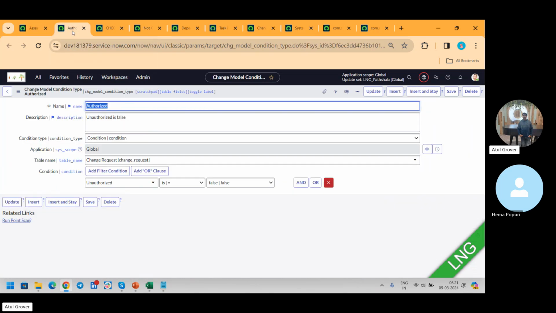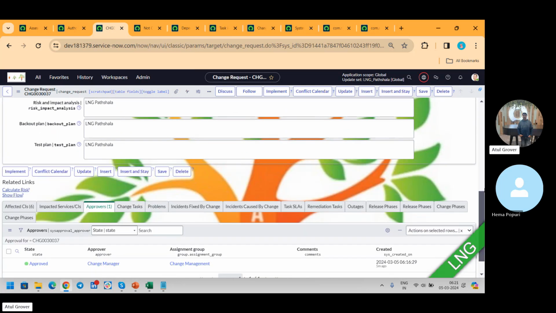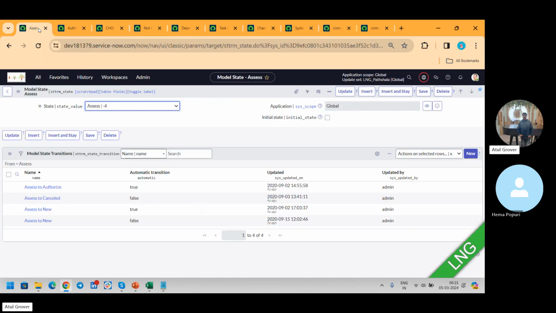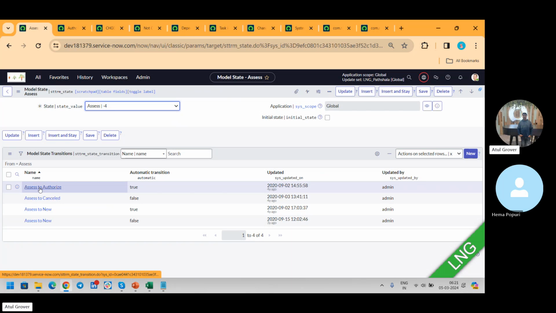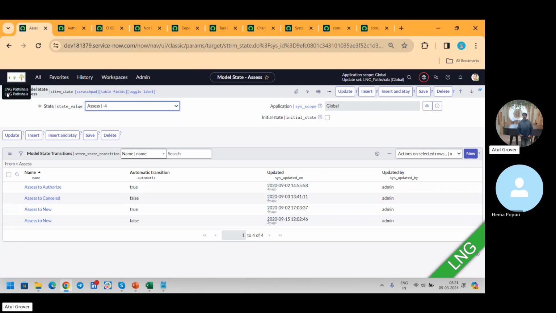But why is it going from assess to schedule? Is any approval in between? नहीं. Are we using the right one as well? Because it says authorize. Assess से schedule का तो कोई option ही नहीं है. Let me go back again here.